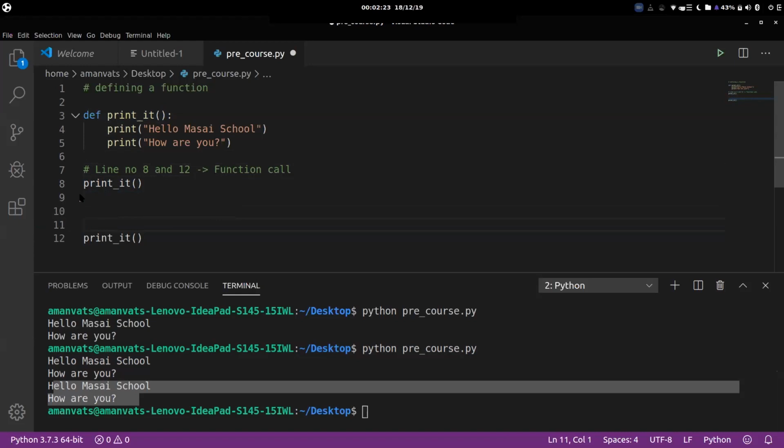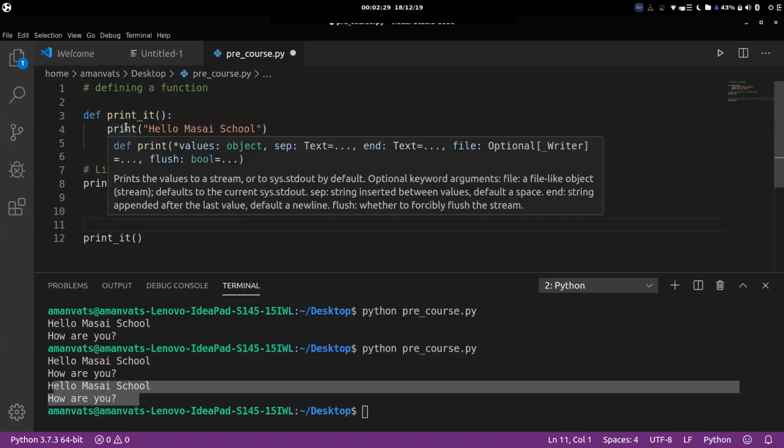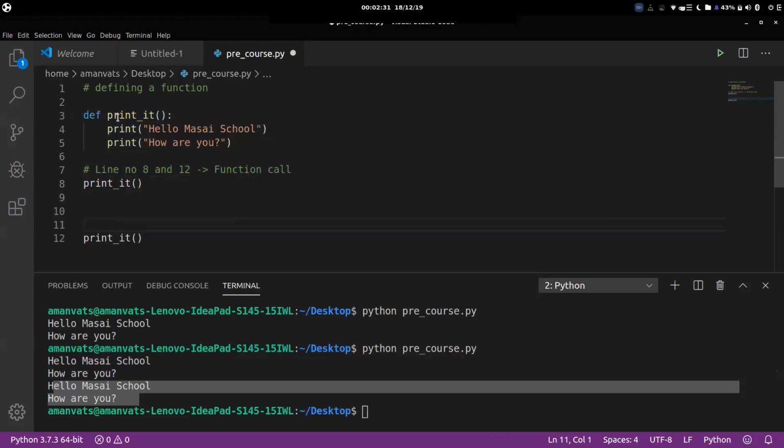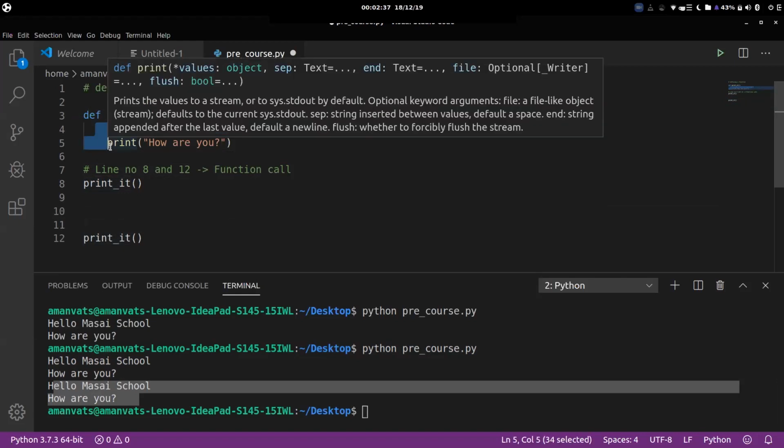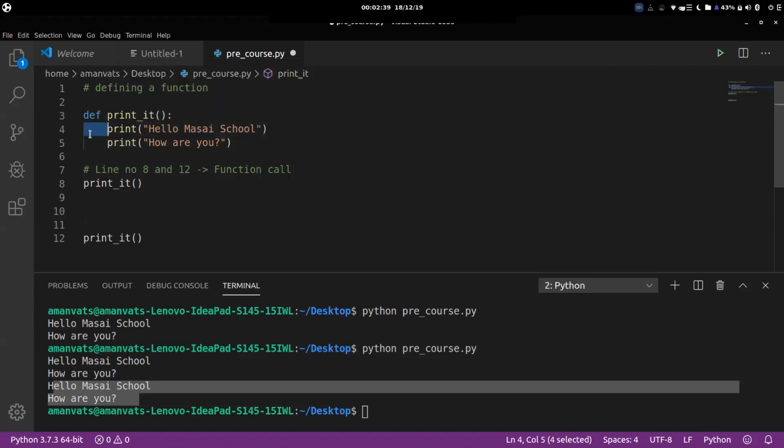So if I just repeat myself so that you can connect the dots, there are two things that we have done. First, we have defined a particular piece of code, we have given a particular snippet of code a name. So whatever is written on lines number 4 and 5 has been named print it, and whenever we use that term, that piece of code gets executed, right?